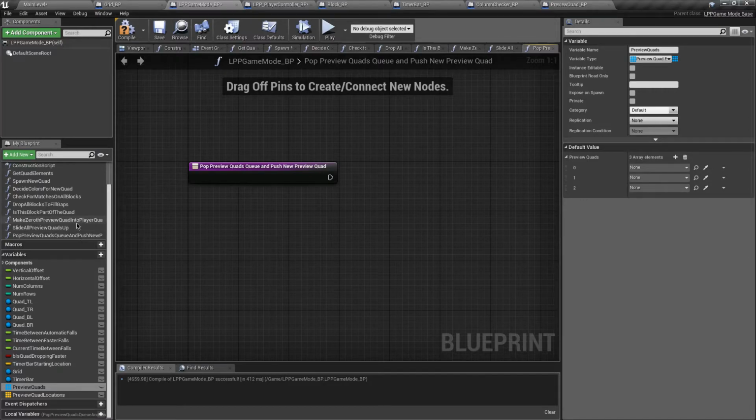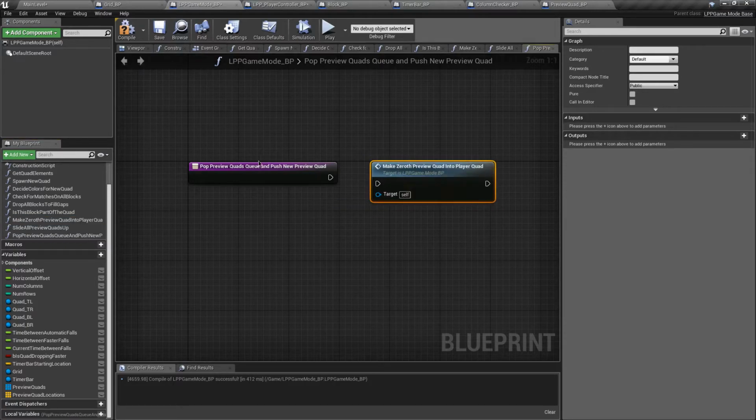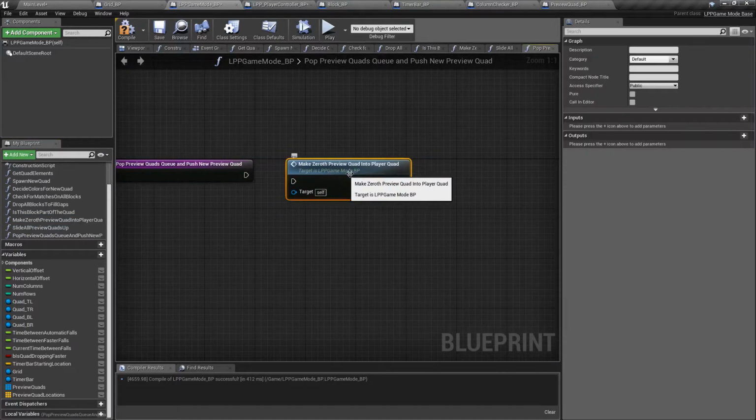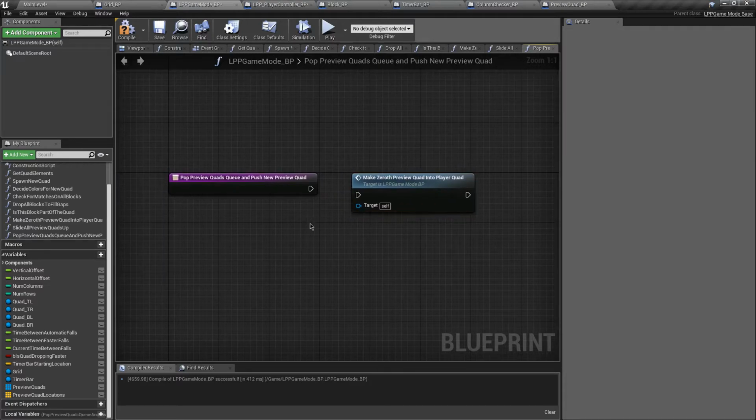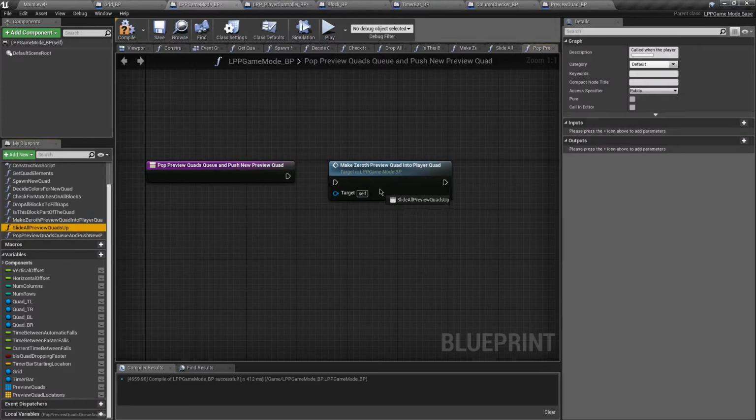So first we're going to make the 0th preview quad into the player quad. And that's going to handle popping index 0 off of the PreviewQuads array, pushing everything down, and then spawning in a new one will be part of it.